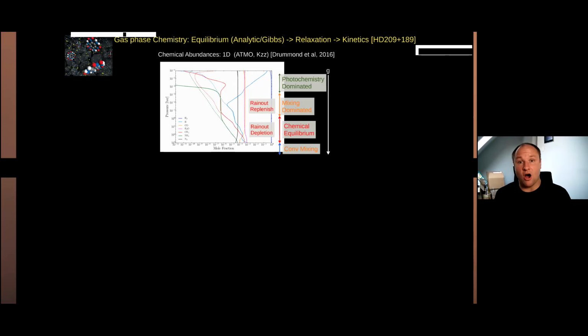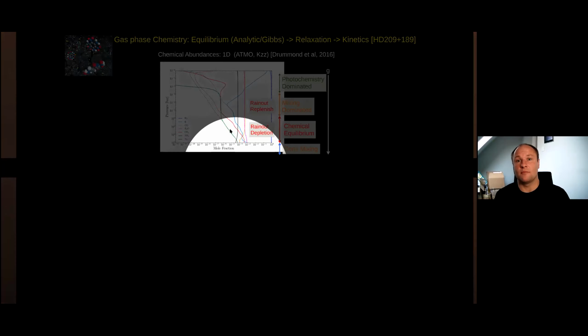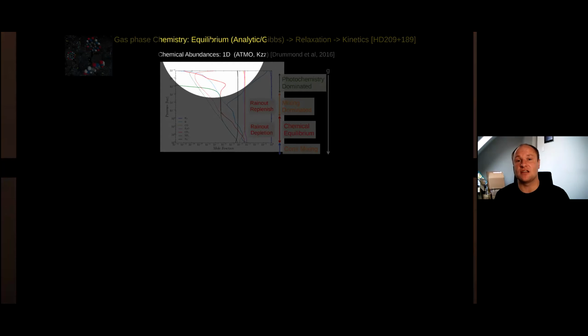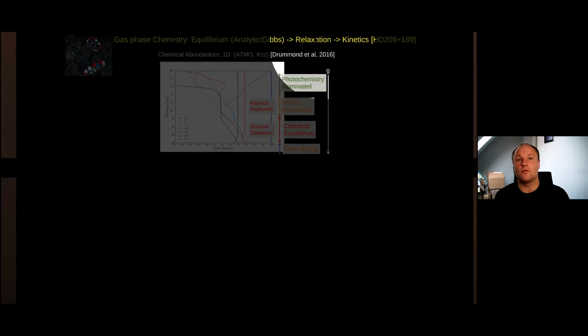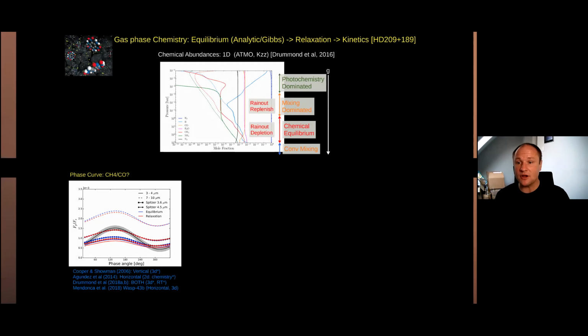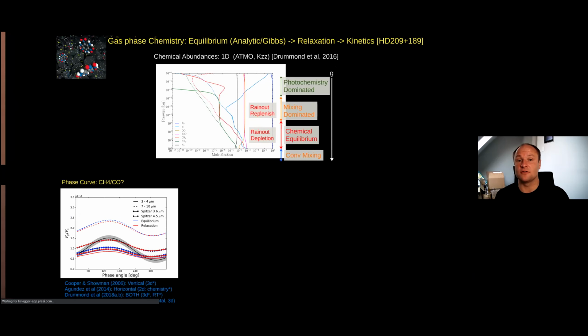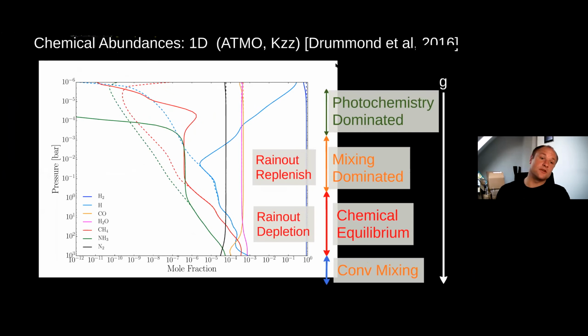So we also built a hierarchy of chemistry models, going from a very simple Gibbs minimization equilibrium scheme to a simple, what we call a relaxation scheme, where you can look at interconversion between two species, for example. And finally, a fully kinetic scheme where we use the work of Olivier Venot and we use the reduced networks and put them in the 3D model. And we're going to use that to observe these potential discrepancies between the observations of the emission as a function of orbital period. So to introduce the topic, many of you will be familiar with this, I expect.